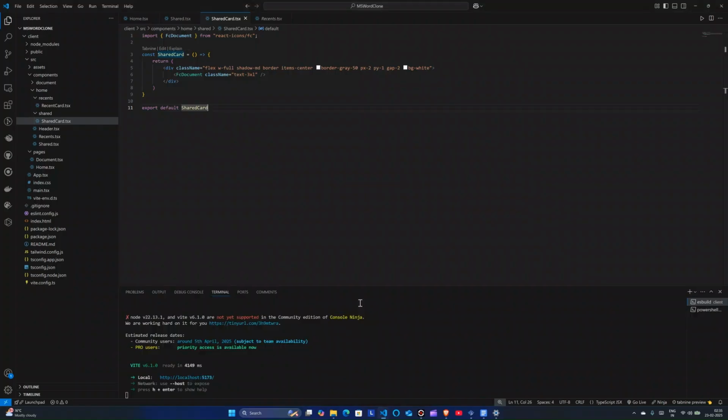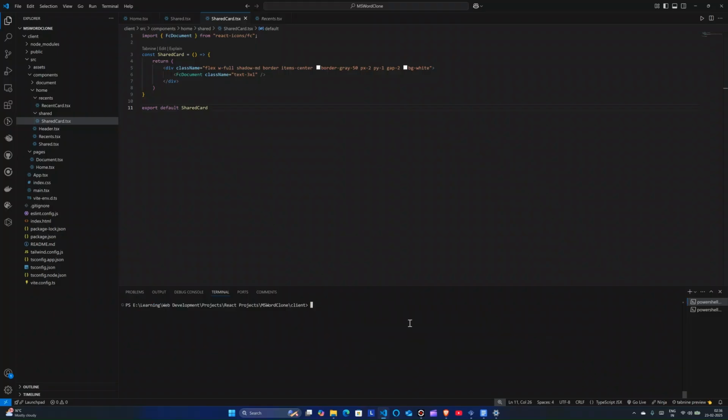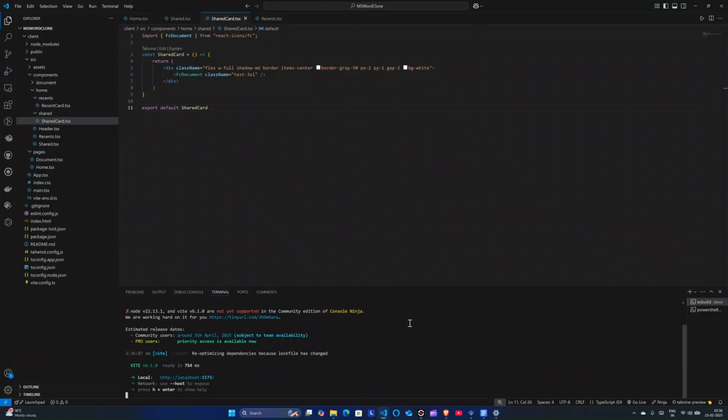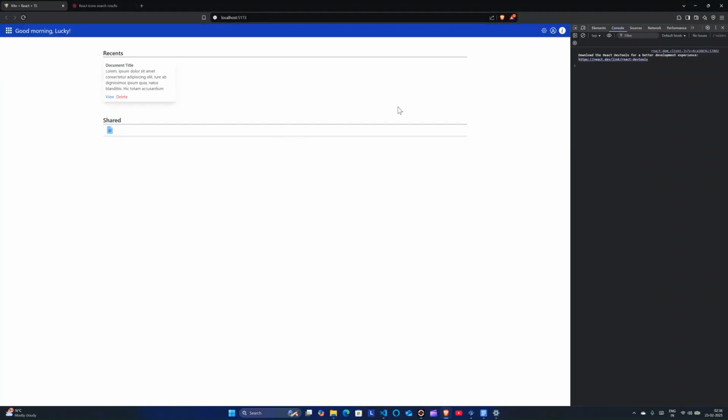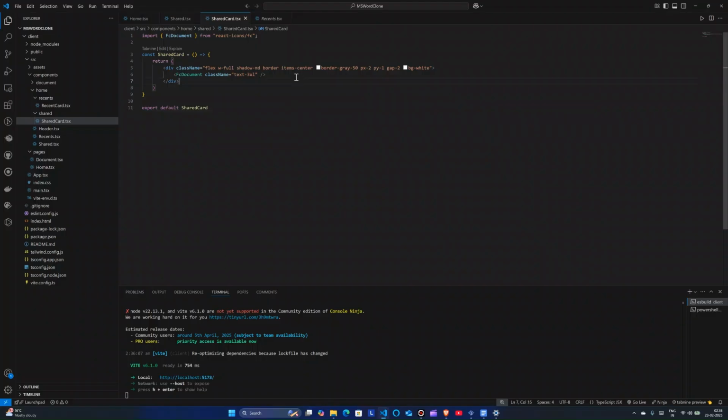So let's do one thing, guys. Not yarn, npm run dev. Okay, yeah, works fine now. So that was not the issue of the icon, but anyway, we got our icon.